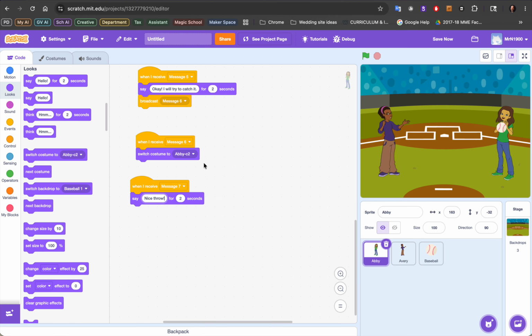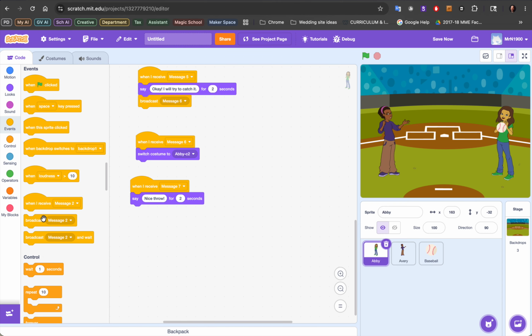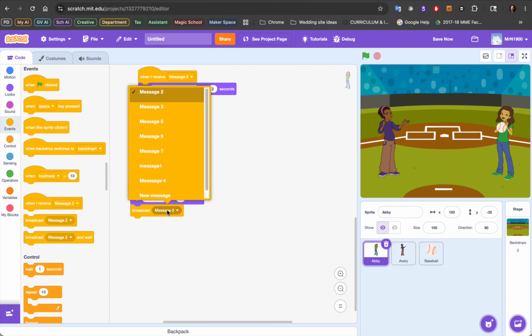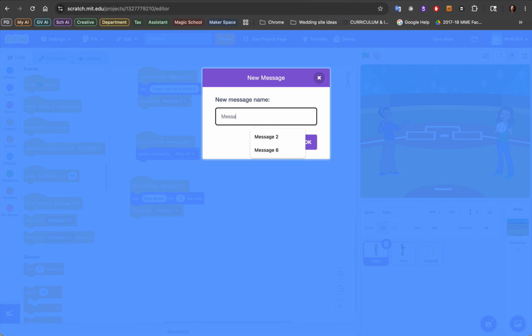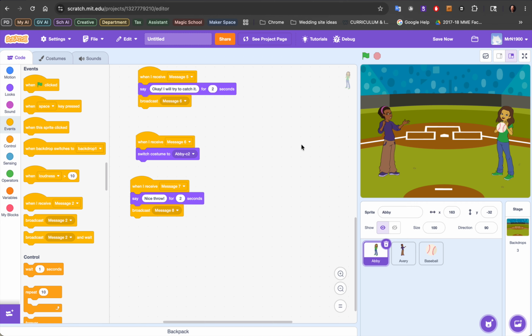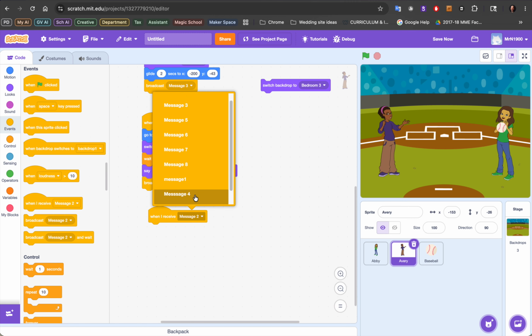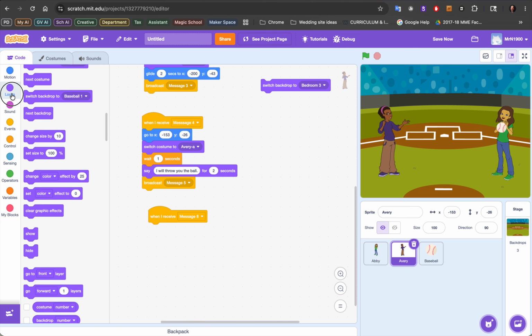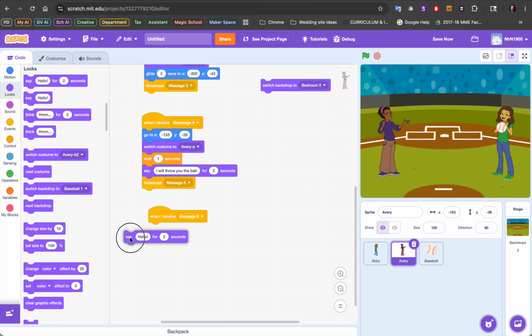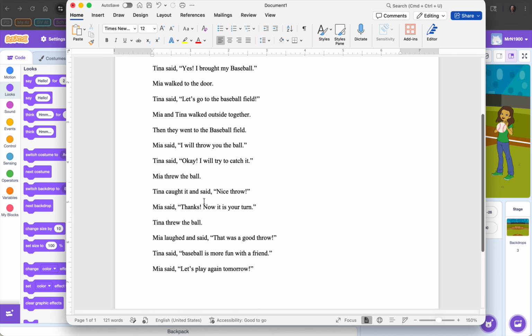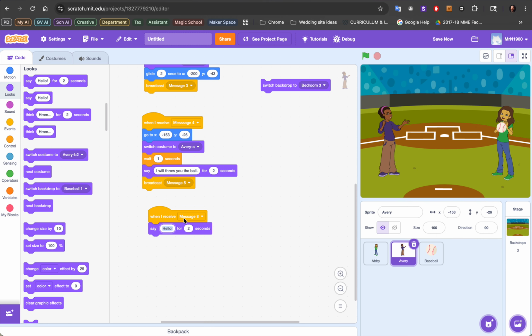And then now she can say something, and again, we just do another one of these, broadcast new message, message 8, and she's going to receive it this time. When I receive message 8, she's going to talk, and again, it's really simple, but it does take a lot of time, right? That's the one part about all this, is you're building out and telling it what to do.